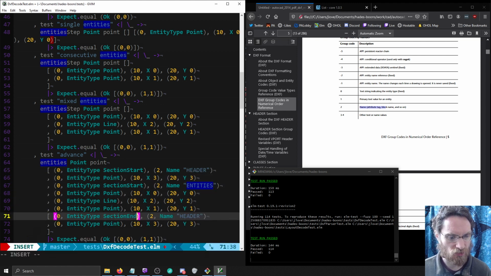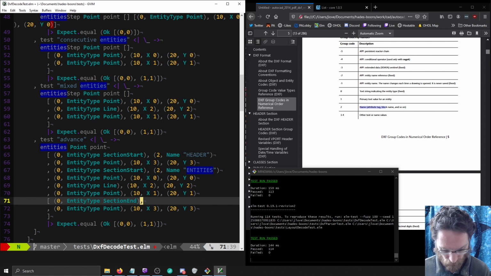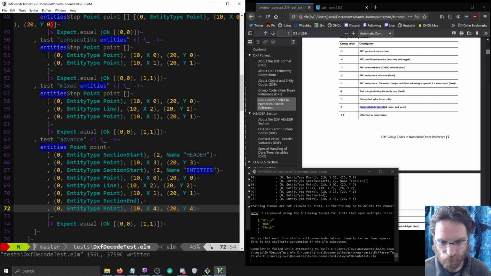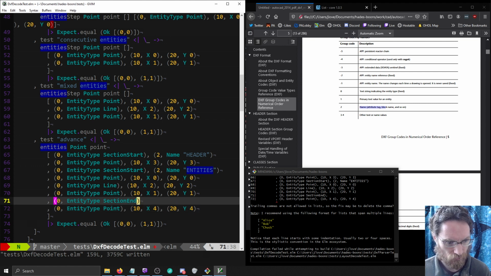So, section end, telling another section would start, but this is sufficient to test what we're trying to test.